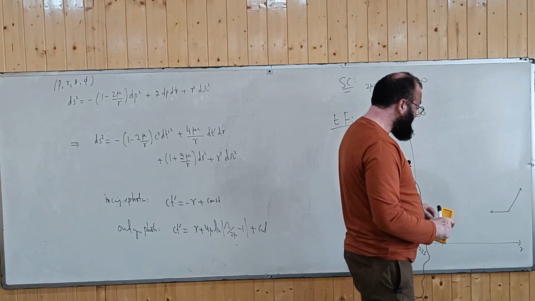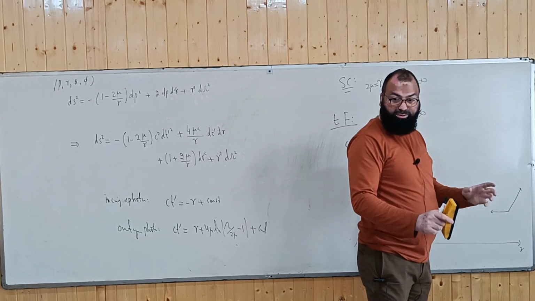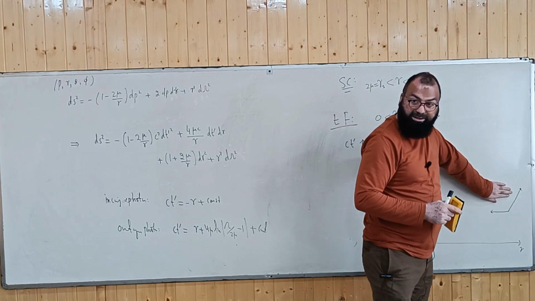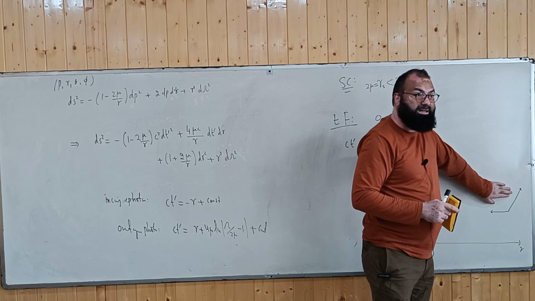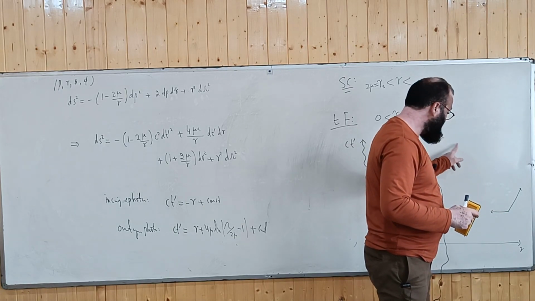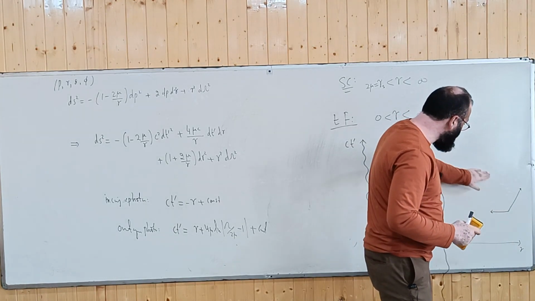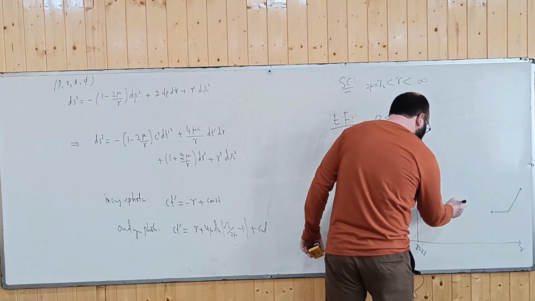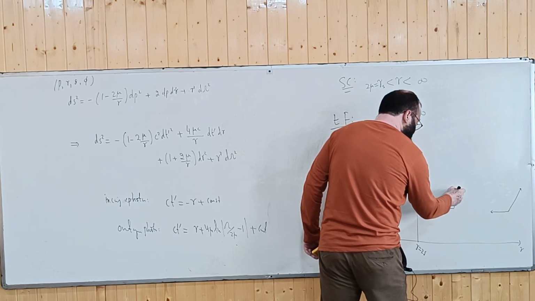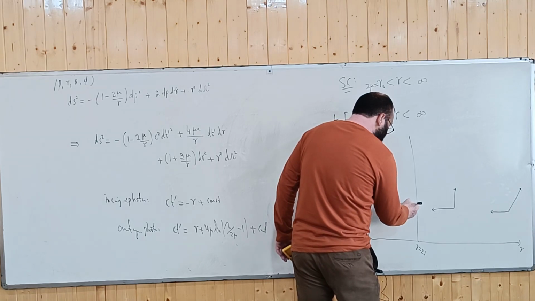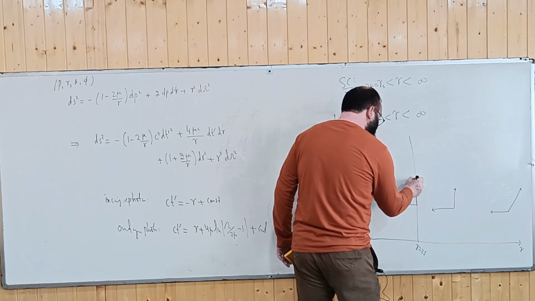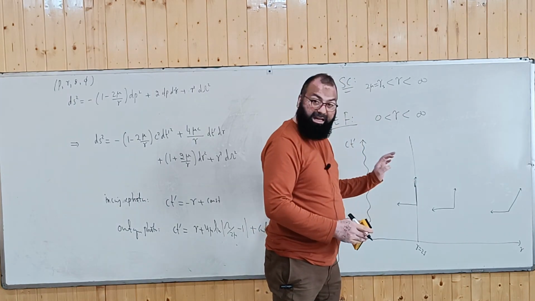So now tell me, what will be the trajectory of a massive particle? Let's say some particle is carrying mass and is moving. That will be in the forward light cone. So what will be the direction of the line? It will be in this direction, anywhere within this domain. Clear? Now let me move a little bit. What will happen to this light cone? It will shrink. The slope becomes infinite, and this ingoing line remains as such.